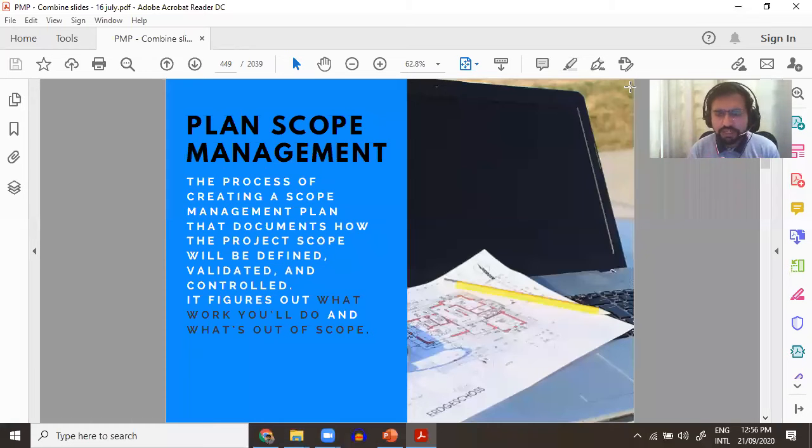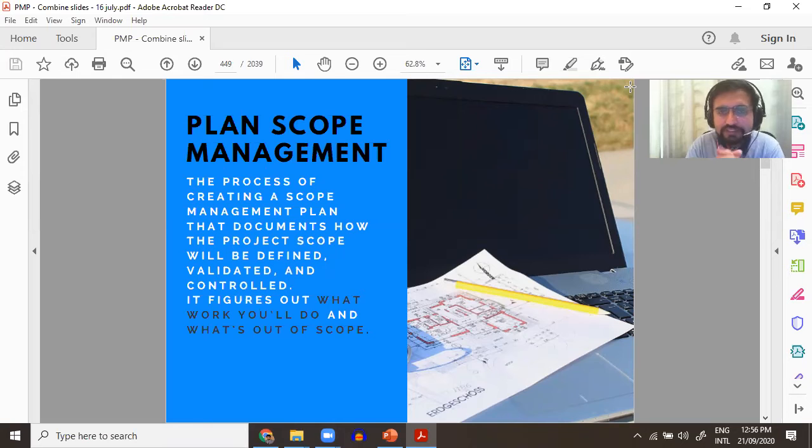Now, plan scope management is the process of creating a scope management plan. From plan scope management till plan stakeholder management, you will always get one management plan. In this special process, we are getting two management plans: the scope management plan and the requirements management plan.